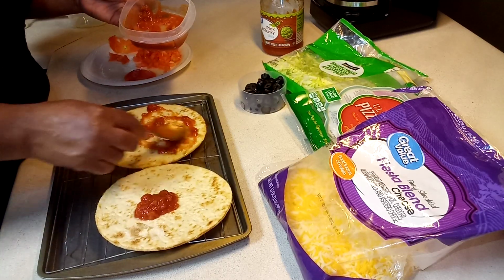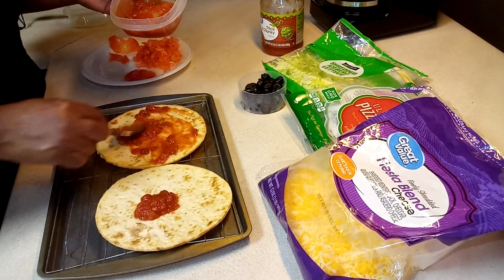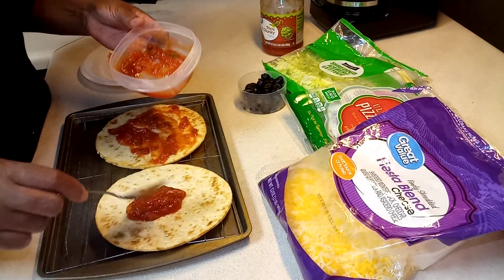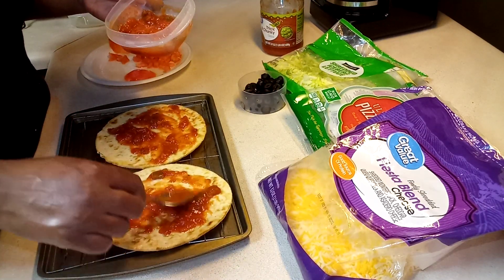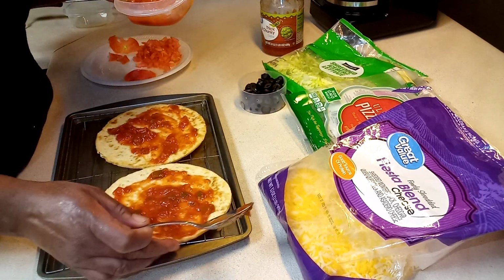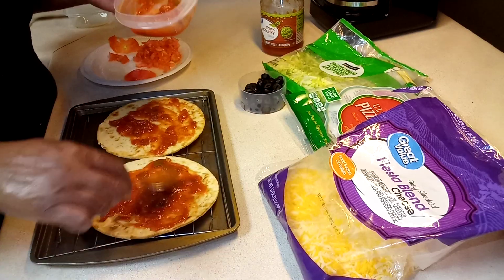Taco pizza is so good. Oh my God, I was in love with it. First time I had taco pizza was when my husband got me some from, I think it was Godfather's. Oh, was it good? Yes, Lord, it was good. And he made me one, I think, last year. He made me a taco pizza. So, you know, it's all good in the name. All good.